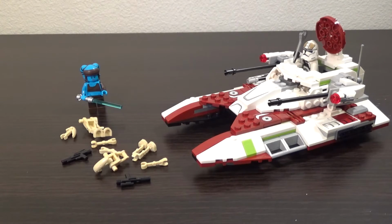Overall, I feel this is an excellent set. The main draw for most people will probably be the Aayla Secura minifigure, especially since she's not a Clone Wars version and we haven't had her for a while. But the tank itself, I think, is worth the price point as well. So that's a nice bonus there.